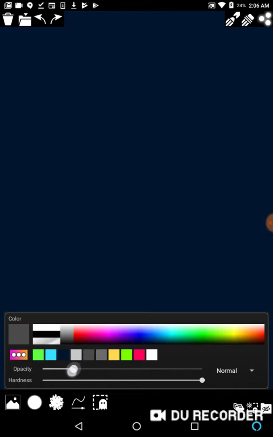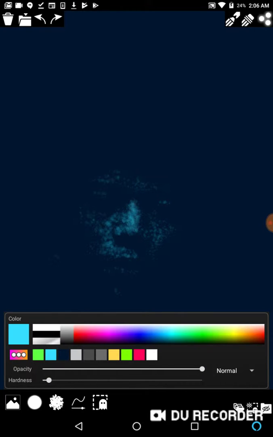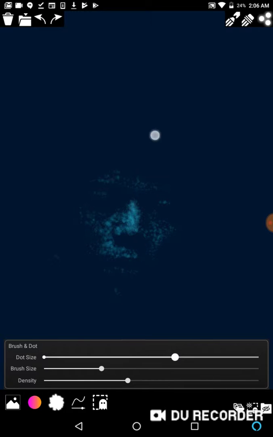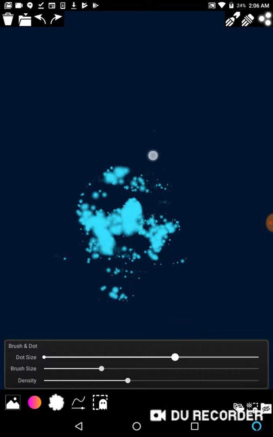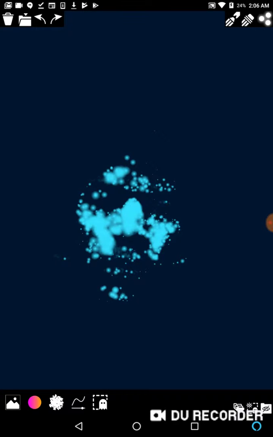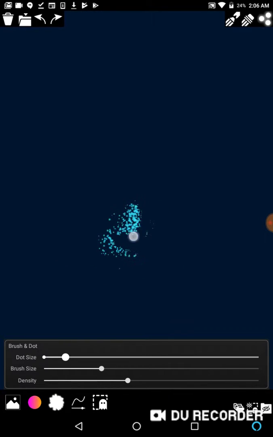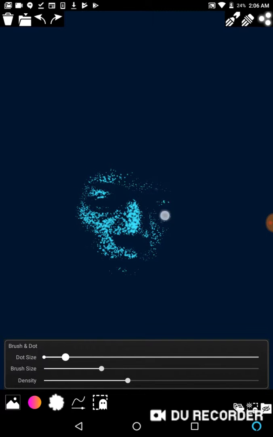And so the opacity slider works similar to how you would expect the opacity to work. It makes the dots come in faded. It's very useful. And then we have the hardness, and this will make the dots have faded edges. You can see the edges fade. It's a little difficult to see that if the dots are small, so that's why I made the dot size a little bit bigger. But it's even good to just have a little bit of fade. Kind of gives a little authentic feel. It kind of blends into the background a little bit better.